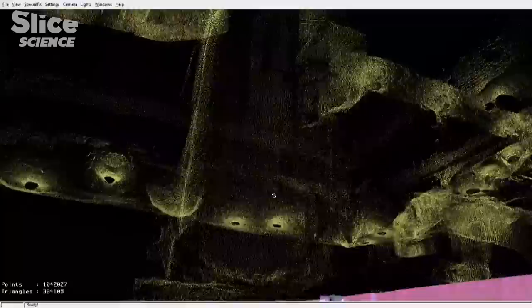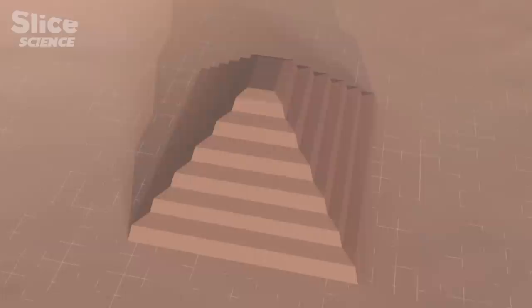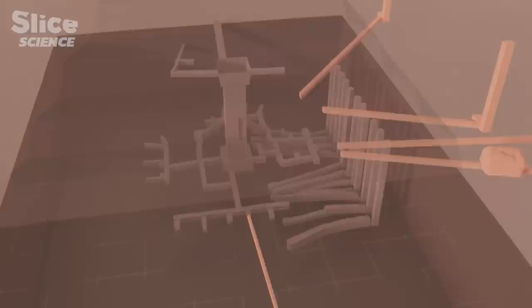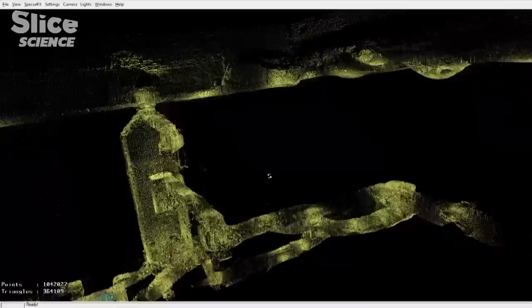The laser is stopped by surfaces it encounters, but its extreme fineness allows it to penetrate the smallest gaps, detecting fissures invisible to the naked eye. When the dots go beyond a wall, you know the laser is passing through somewhere, and you can look for exactly where it's getting through. The full scan of the underground structures revealed the existence of previously unknown tunnels that traditional archaeological techniques had not found. In total, five new tunnels — five ramps — appeared. This discovery revealed an extra kilometer of underground city, and confirmed the intuitions of the first archaeologists who worked on this site.